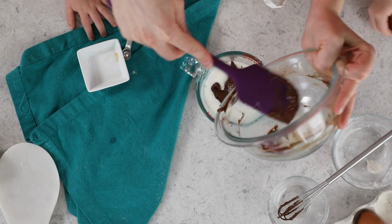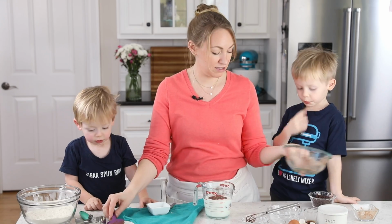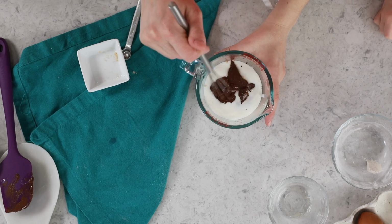Now it's chocolate milk. Yeah, I don't know if it would taste as good as chocolate milk though. What do you think? Yeah.